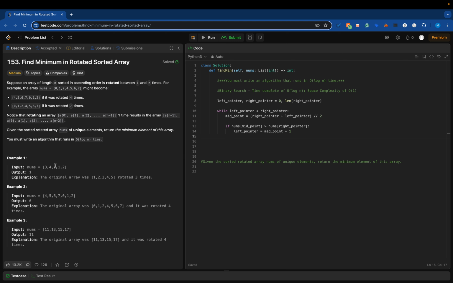Since this one is bigger than this, that means that this can be our minimum value. So let's move this left pointer to this and then add 1 to it. This is our minimum value, but we're not done yet with this.